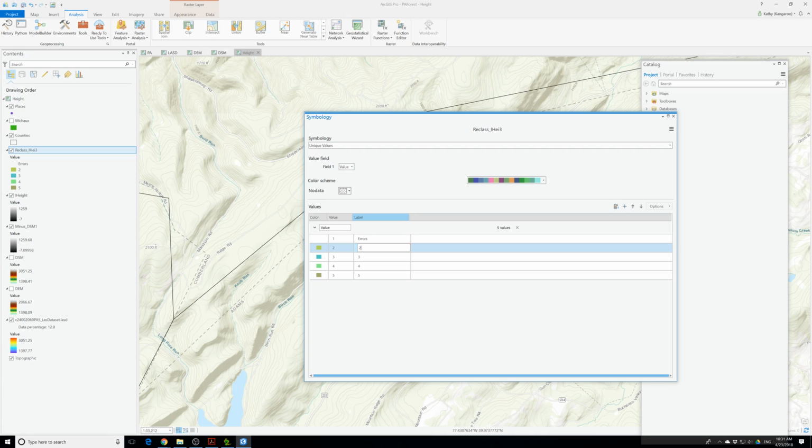And for 2, it will be shrub, light yellow. Okay, number 3, small regenerative growth.